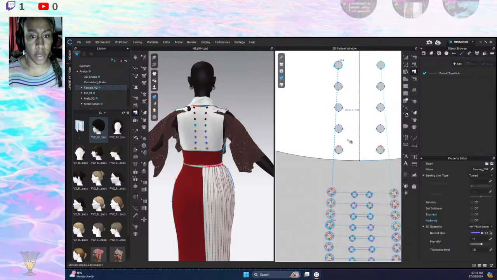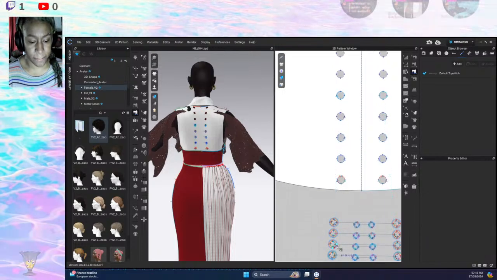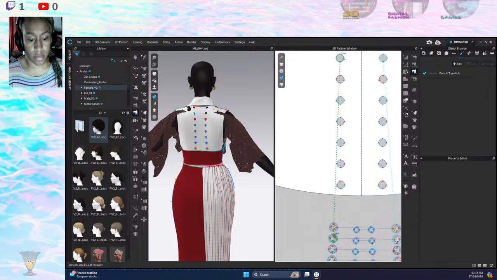It's probably where I'm putting the mouse. It's probably me. Okay, so this one is going that way. And then last one.